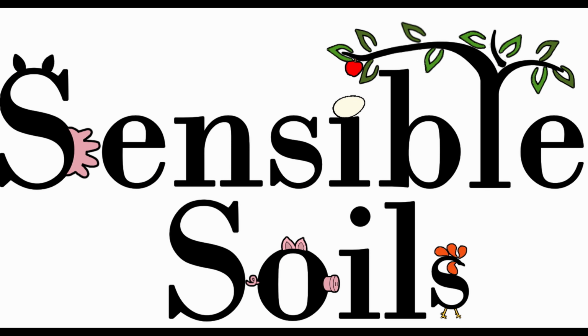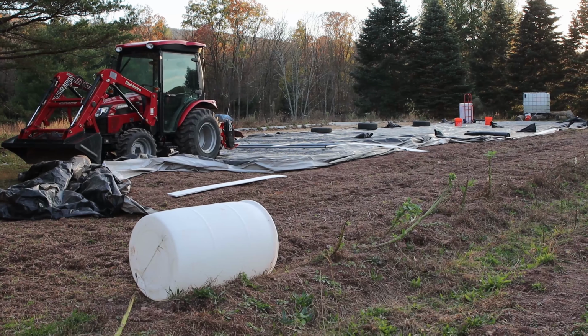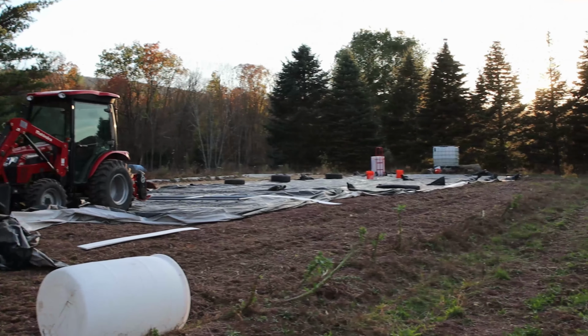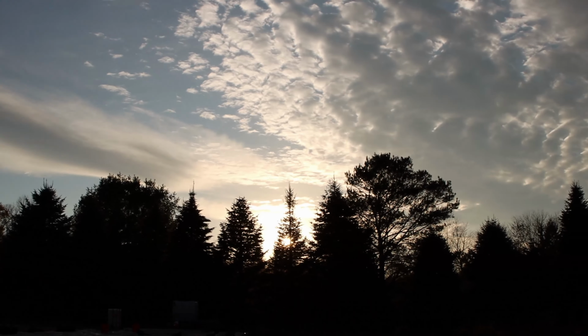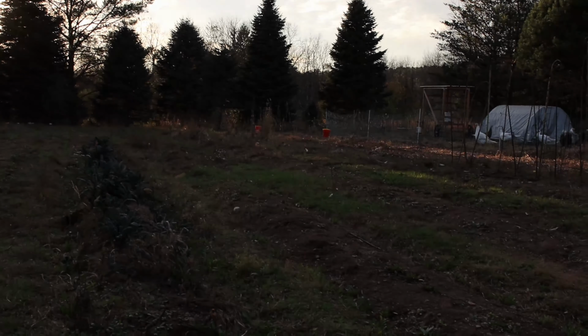Yesterday, this black silage tarp got caught with our 53-mile-an-hour gusts. The back half of the tarp stayed down. The front half went vertical. So it's 100 feet long, went up 100 feet, flew over, and then landed halfway across our turkey pen over here. Luckily, no birds got hurt.